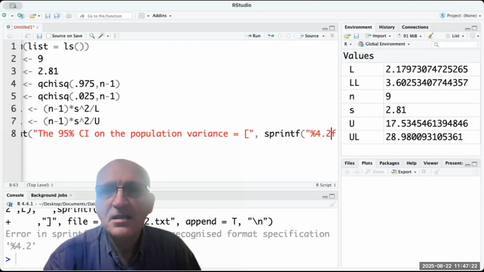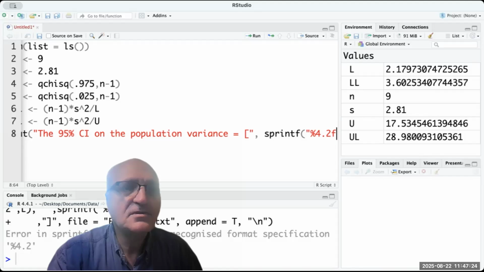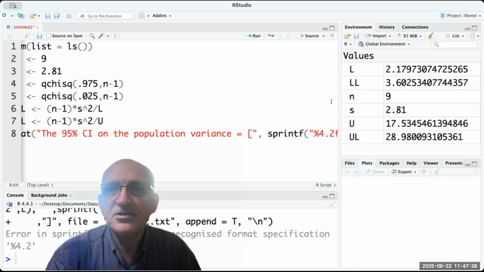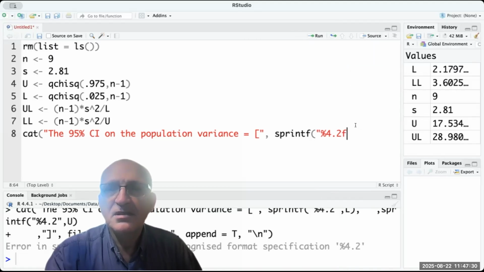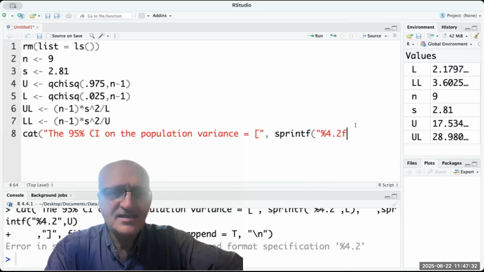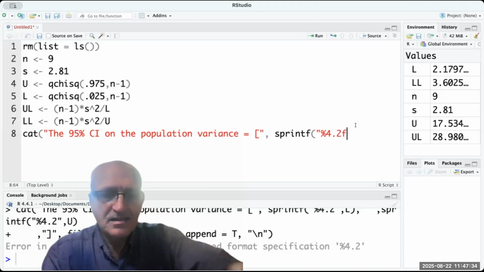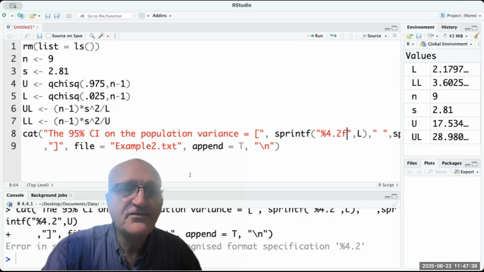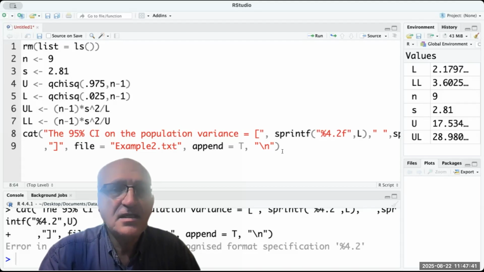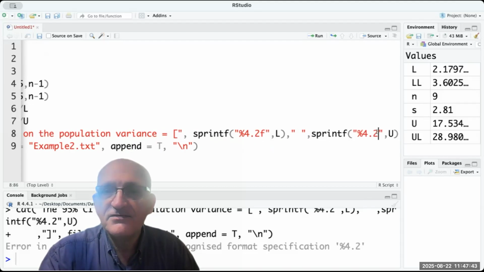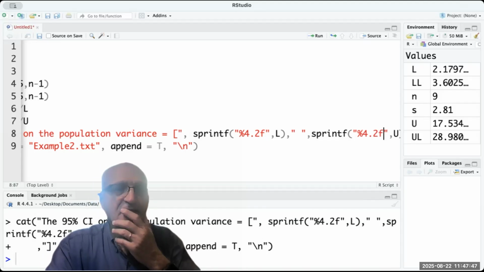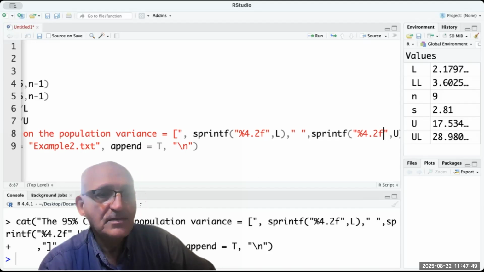Oh, what happened? Where did the other part go? Okay, so here's an f, and here's another f. Let's see. Yeah, so that worked.